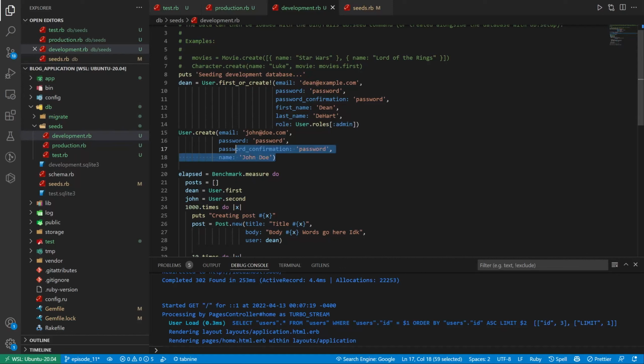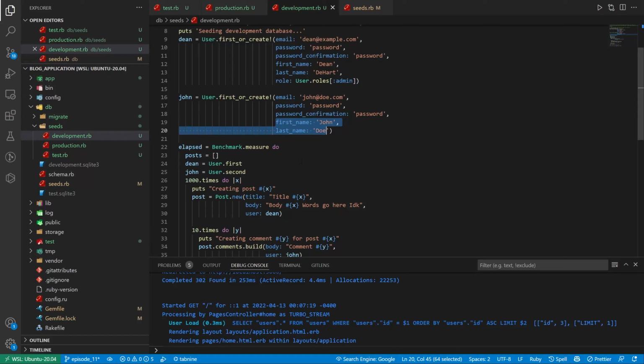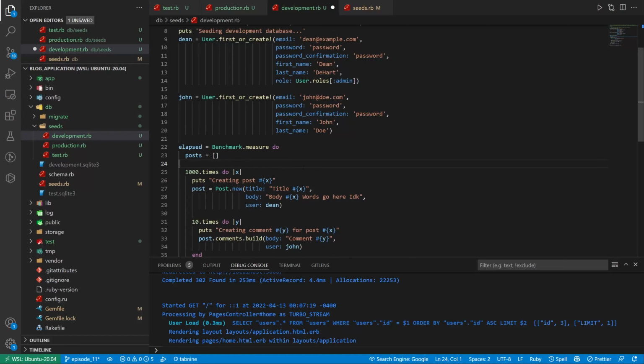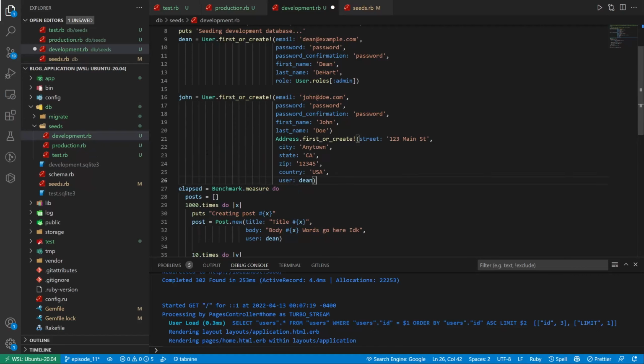For the John Doe, we're going to do the same thing. So it's going to be john = User.first_or_create, and then we're just passing in a first name and a last name. That means we can get rid of these two calls right here because we now have the variables from up top. And the reason why we did that is because we can create an address, and we'll do it down here. The address is going to be Address.first_or_create!, where we pass in a street, a city, a state, a zip code, a country, and then a user. So there you can see it's the Dean user.